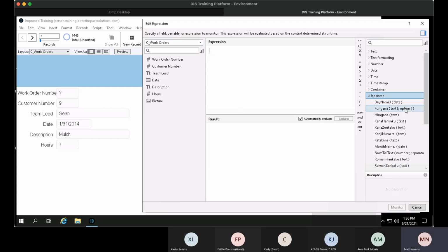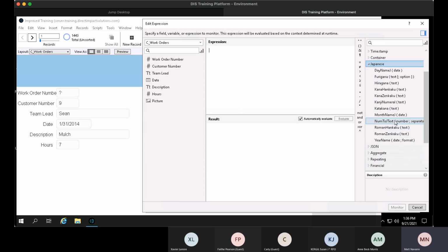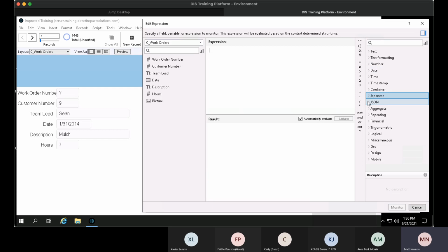Japanese: FileMaker from a long time ago has a bunch of specific functions for Japanese languages. We're not going to cover any of those. JSON is part of the advanced class, and it's a hugely important part of FileMaker. We might play with it a little bit in this class, depending on if you guys really want to get that far, but it won't be today. It's a really useful way to pass multiple pieces of information around as you're writing scripts. For example, if you're calling a script and you want to send a bunch of data to the script to process, JSON is a very effective way to do that. It's just a way to structure text, essentially.